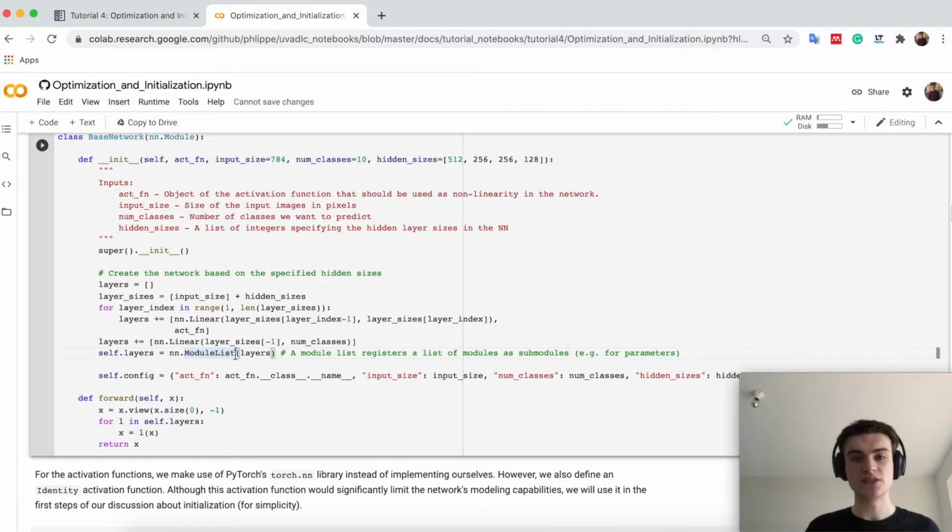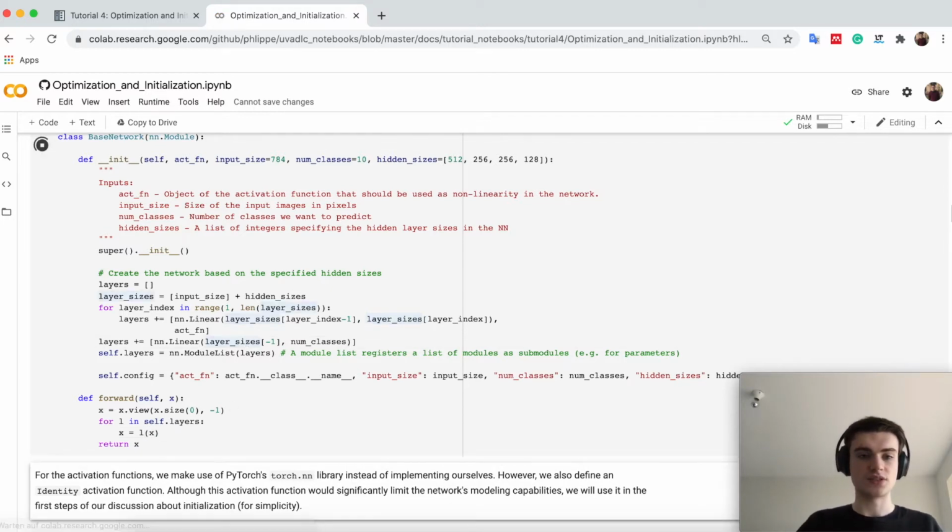The difference is that nn.ModuleList explicitly saves these modules as a list. So we can access them with self.layers as a list. In this list are the separate layers, and we then have to execute them in a loop. We do this here because we actually need to access each layer independently. This just depends on what you need, you can use the different functions. So let's also run it here.